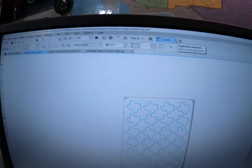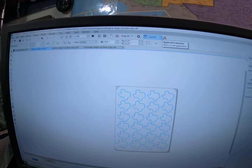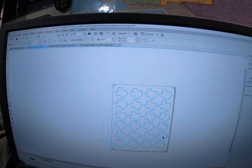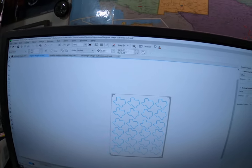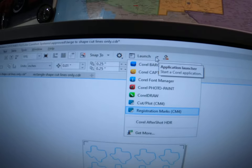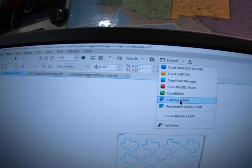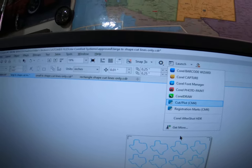So with CorelDRAW, I'm doing everything within CorelDRAW, but then it links up. I'm printing from VersaWorks, but I'm doing my image setups and cutting from CorelDRAW. You go up to the tab up top where it says launch, drop that down and go down to where it says cut plot, and when you do the registration marks, you just hit the one that says registration marks and it adds that.